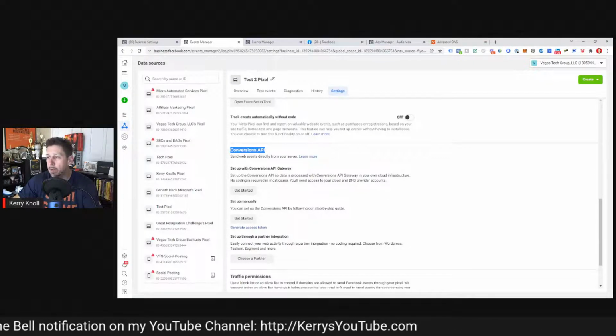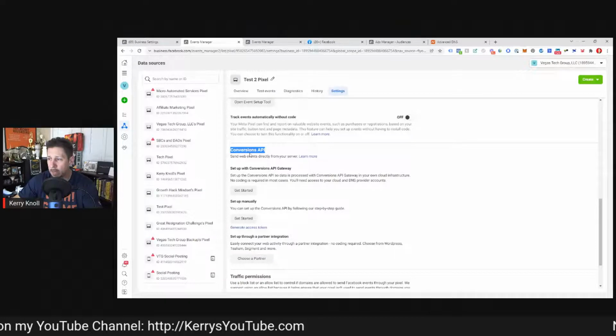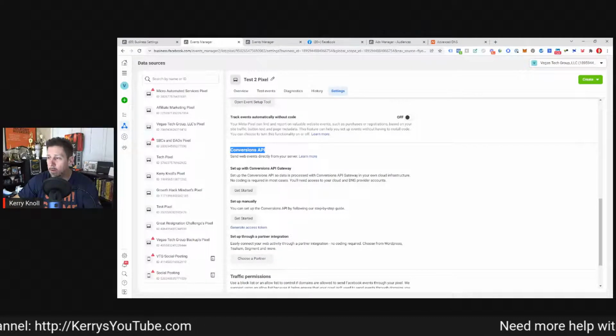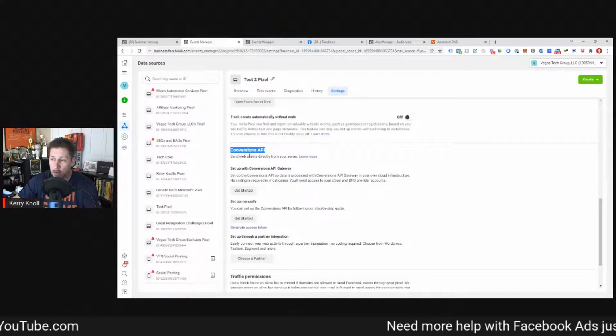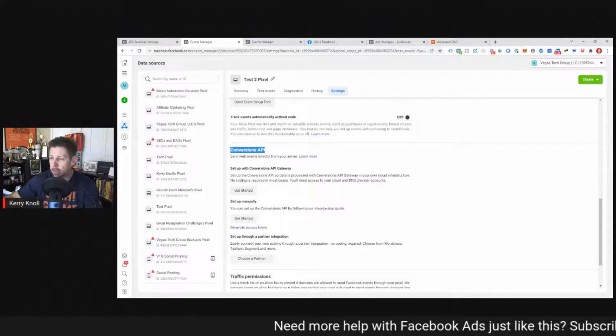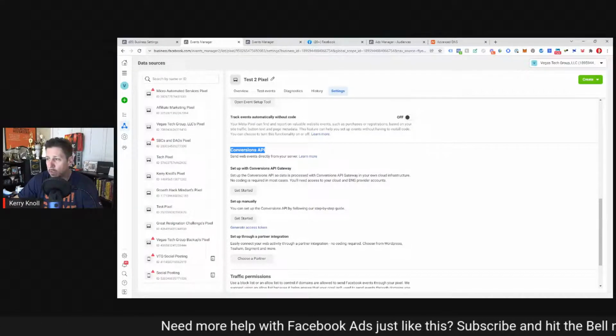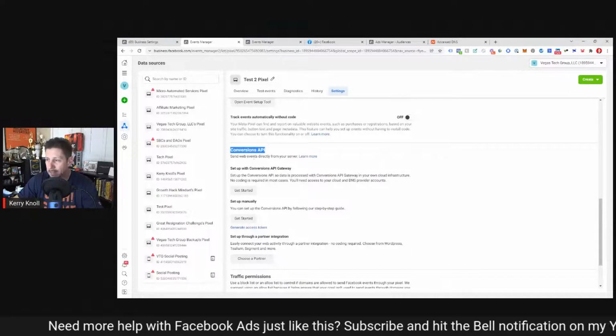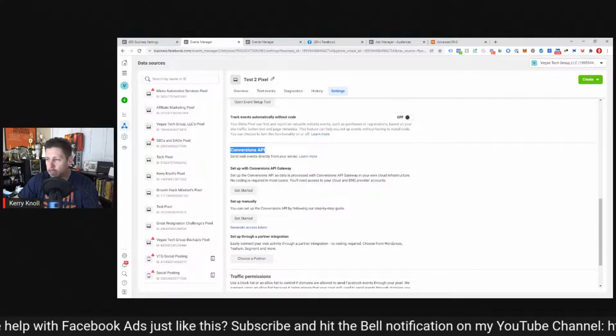And so you would be able to track them still using the conversion API. And this is how we work around basically tracking events, web events, and et cetera, that we want to track with our ads so that Facebook can get smarter and deliver us better results.